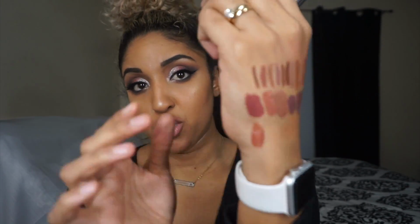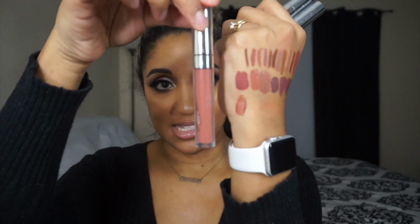And you can build it up to look as intense as the tube. Love this formula. It is great if you're just throwing on makeup on the go and don't really want anything on the lips. I like it because you can still do a bold lip, but it still be very soft. So then the next shade is this really bright, in-your-face orange. This is in the shade Ocean Ave. And because it's the Ultra Blotted Lip, I feel like it looks so nice on the lips. And this is what it looks like right there.